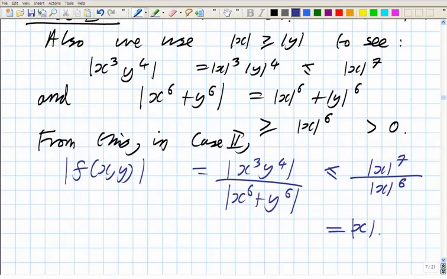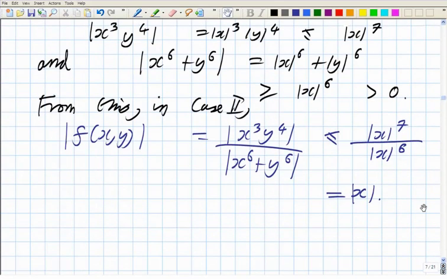A common mistake, by the way, is to say that the numerator is less than or equal to something at this point and use that. But remember, you're dividing. Sometimes people say that the denominator is less than or equal to something and divide by that, but that would be a mistake because we're dividing by it. We want to say that the denominator is greater or equal to something, so that you can divide by it, and then your result will be less than or equal to something.